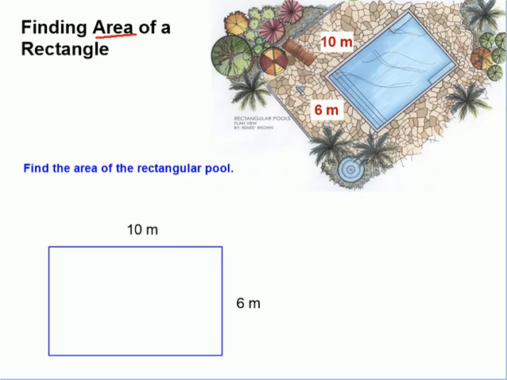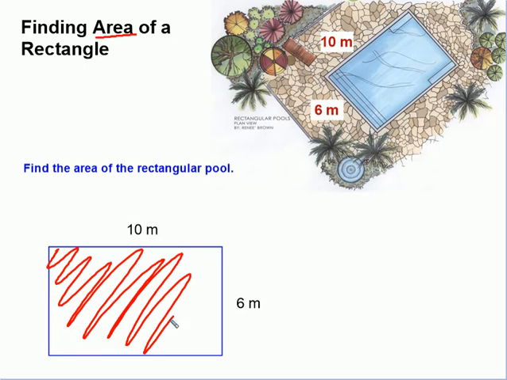An area is the space that a two-dimensional object takes up. So for example, in this case, we have this swimming pool here. We want to know how much area the top of this swimming pool takes up. This swimming pool is 10 meters by 6 meters. So we've reflected that down here. We've got this nice little rectangle that represents the pool, and it's 6 meters by 10 meters. And we want to know how much space all of this 10 meters by 6 meters takes up. So let's go ahead and start that.